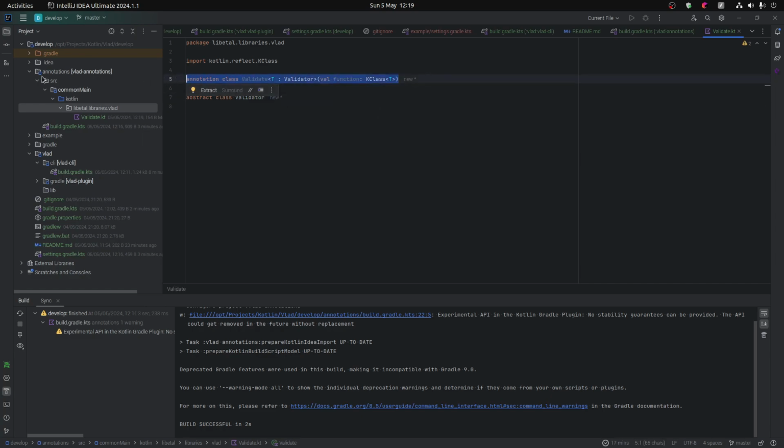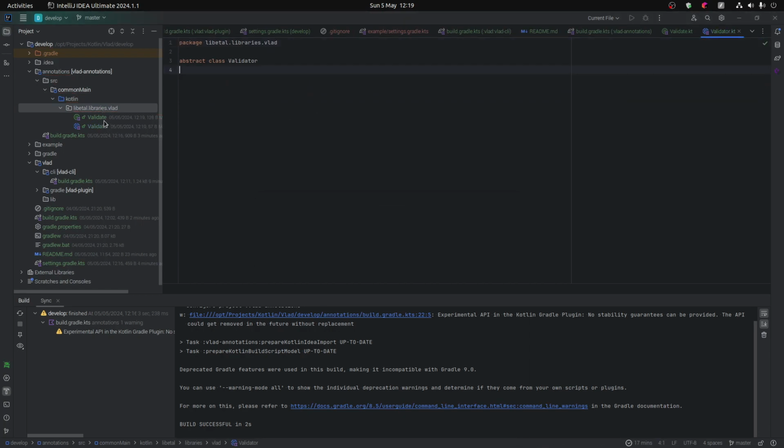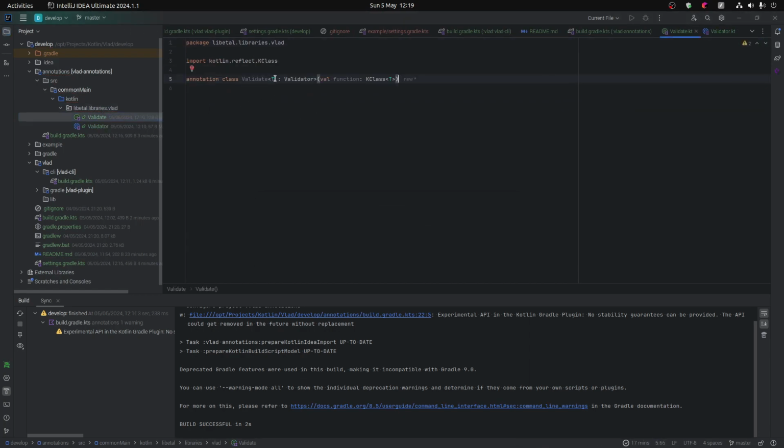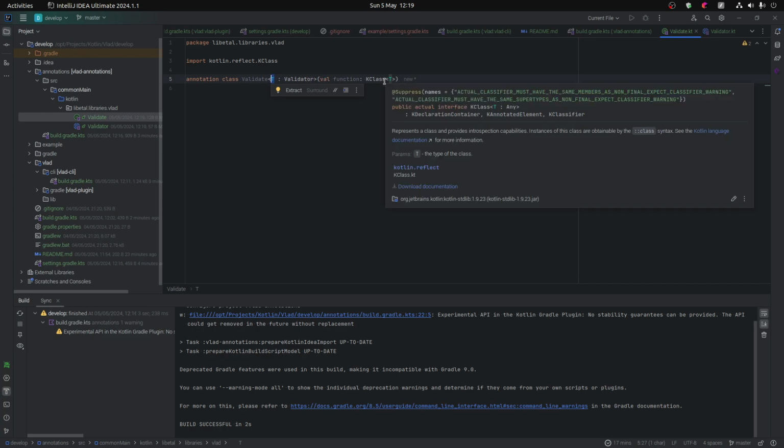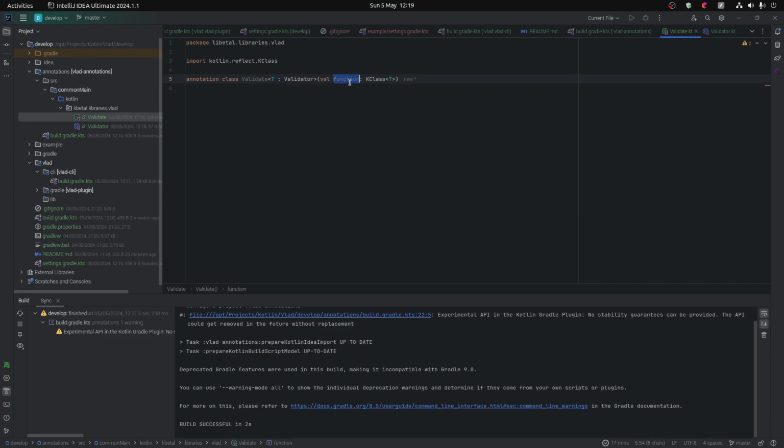Also want to use this item. For now, we're going to be doing a manual importation into the example class, because I really wanted the project structure to make sense as much as possible. Blood annotations, the validator and validate. T needs to extend validator and a class T. So validator.